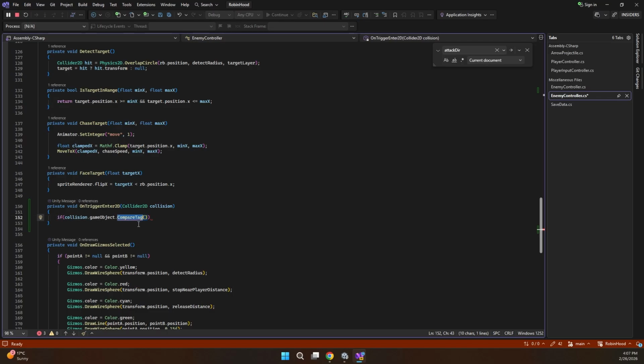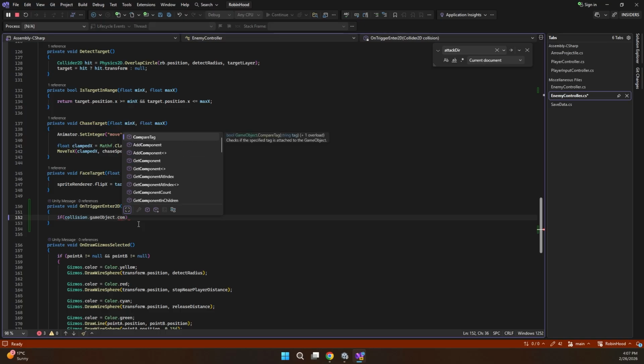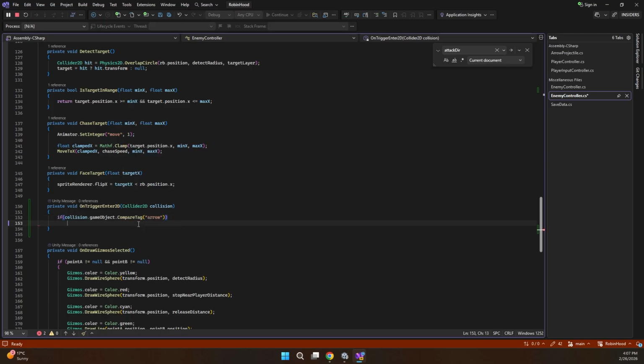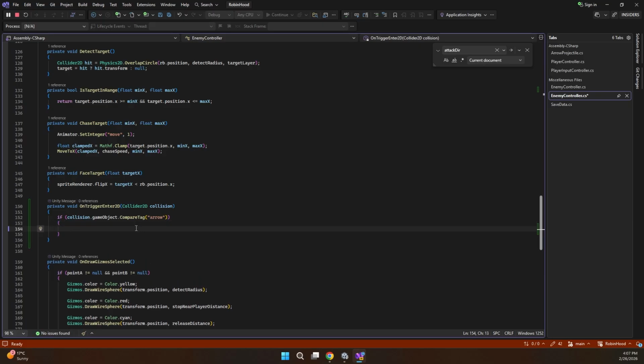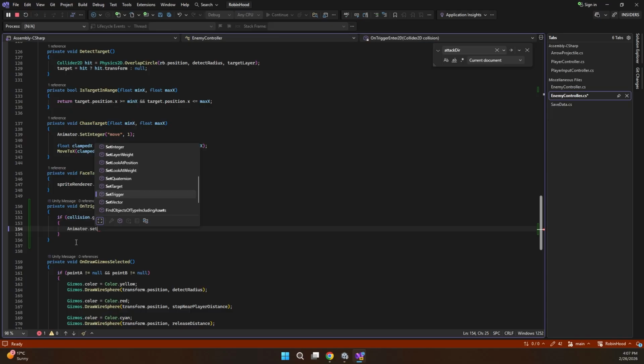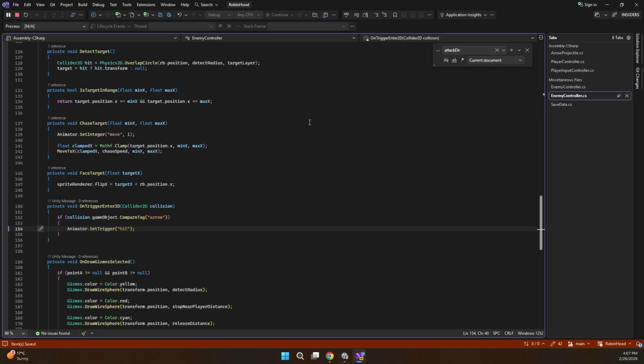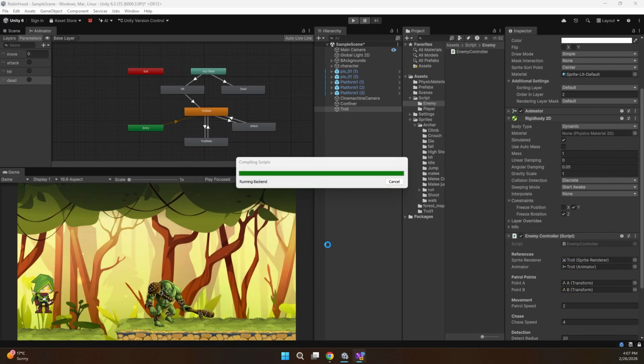For example, you can just call the tag and then equal it to anything, but CompareTag is better and faster. So I'm gonna say arrow, and then here I'm gonna call the animation. So let's use the animator and say SetTrigger to hit.